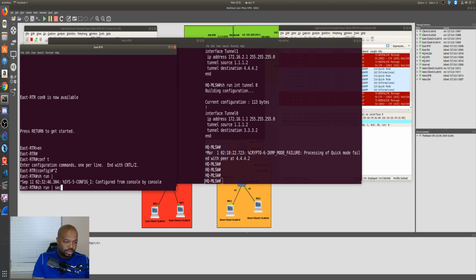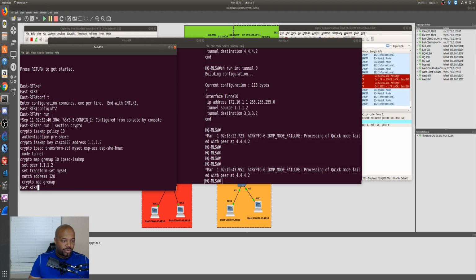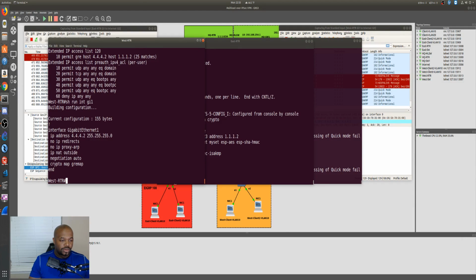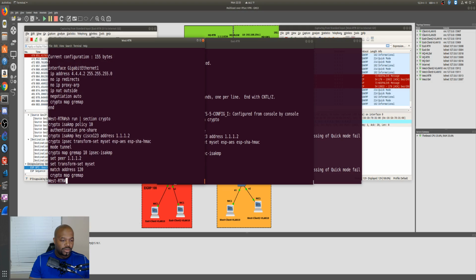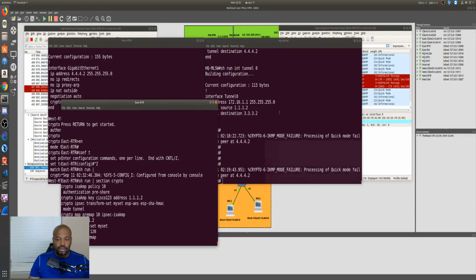Show run section crypto. IP address, IPSec mode tunnel. Let's go from pre-share, key, transform set, the peer, my set, my GRE map. Okay.